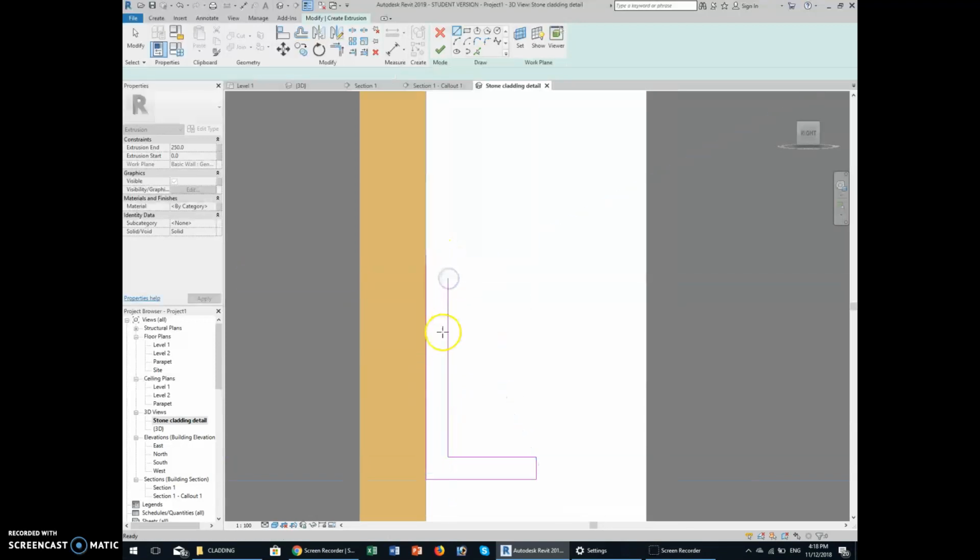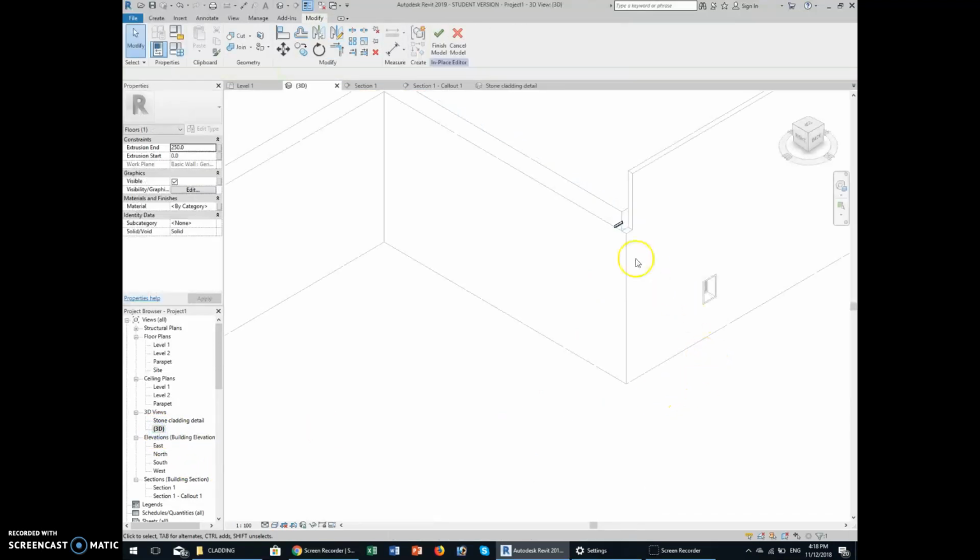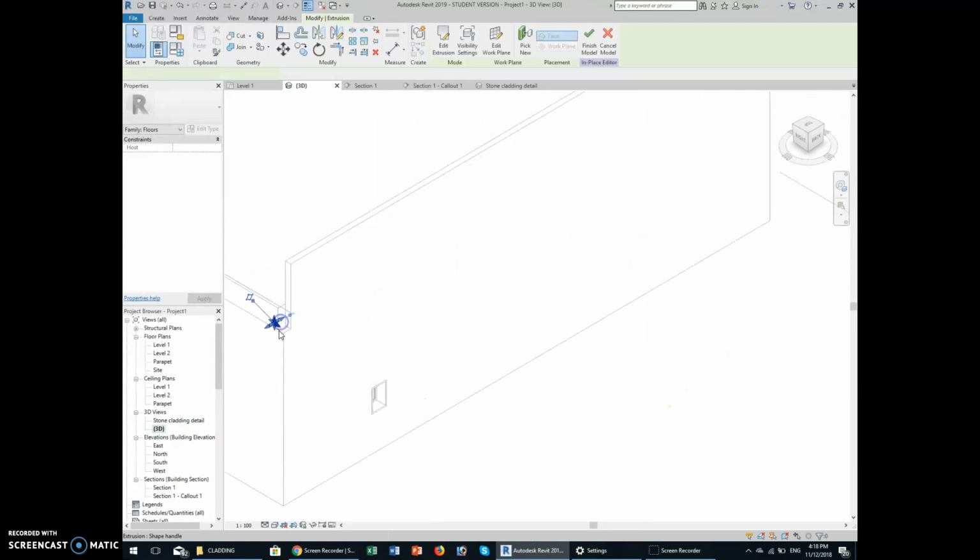Yeah, I don't see the other line because of the color, so I'm going to find the line. Say OK, and this will be extruded. If we go, we have the profile at this point.